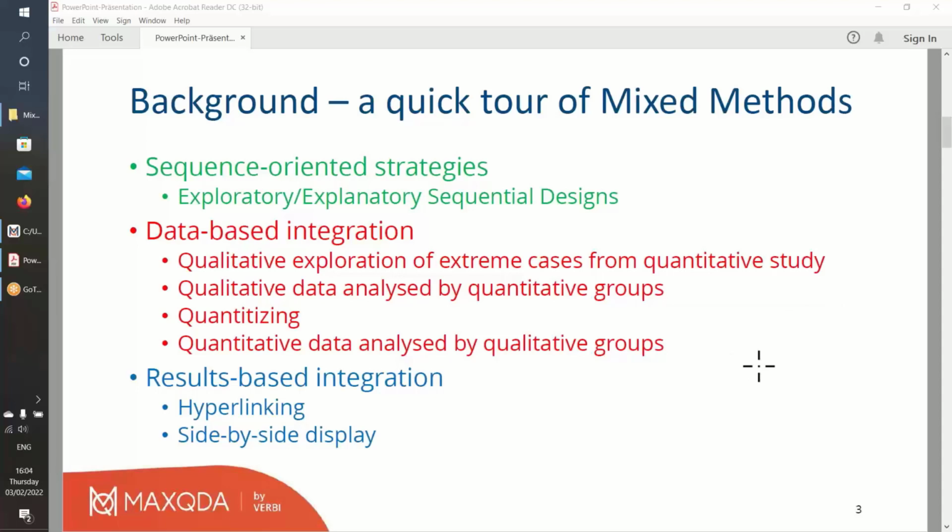We've got to do a little bit of background theory so that you can understand where these tools come from. I want to say straight away, I'm going to go through all of the tools on the Mixed Methods Toolbar in MAXQDA, and I'll be using version 2022, the latest version of MAXQDA. But it seems to me that nobody would ever actually, in real life, use all of these tools in any one project.